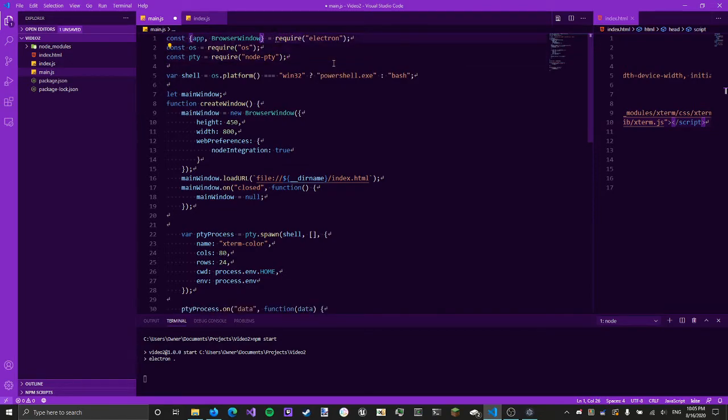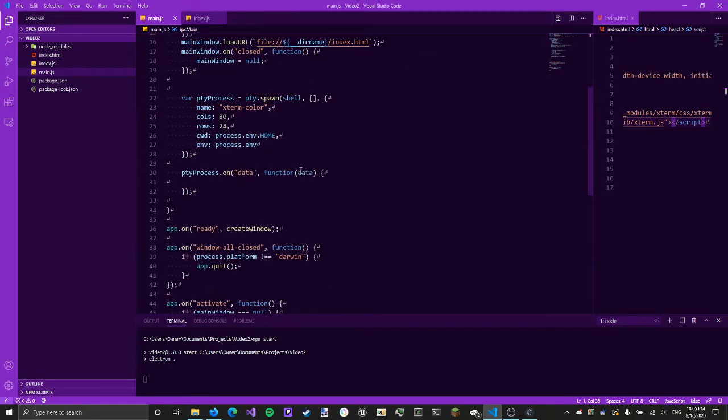We can actually put that up here, ipcMain. And we're just going to do mainWindow.webContents.send, and we can send terminal.incomingData, and we're just going to put data as one of the things that gets sent to it.